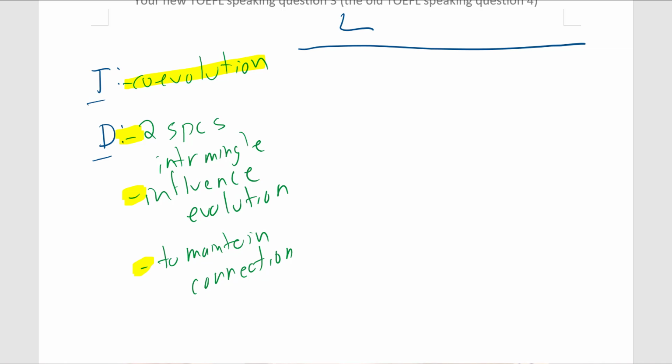So as I take notes, I recognize these 2 pieces of information are the essential ones. So as I'm taking notes in my brain, I'm recognizing, okay, what's this topic? How do I describe it? When you train yourself, you can pause in the middle and just see, can you explain the reading from your notes? So let's go ahead and do that now, right? I'm going to follow my notes with my finger, which is my pen, to describe the reading under TOEFL conditions. So how would I say this?